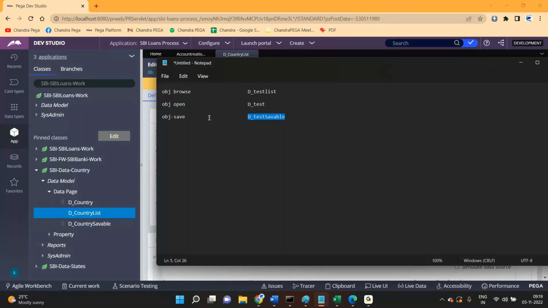Okay, fine. So here we are understanding, if I wanted to fetch one single record, meaning page structure data page. To fetch multiple records, meaning list structure data page. Now tell me, if I wanted to save a record, I'll go with obj save. Or what is the replacement here? Savable data page. So how many records can a savable data page store at a time?